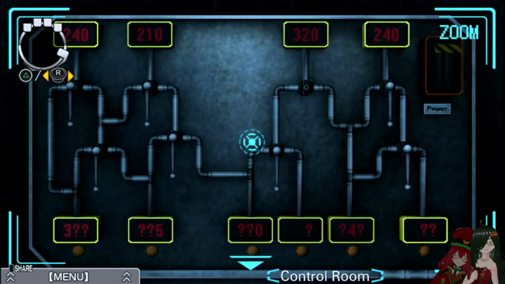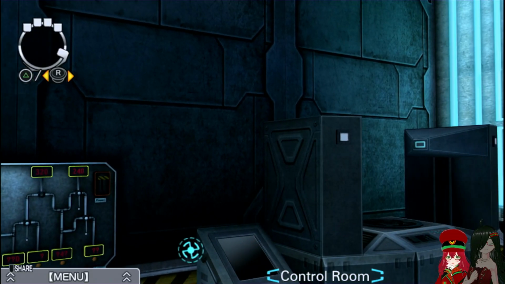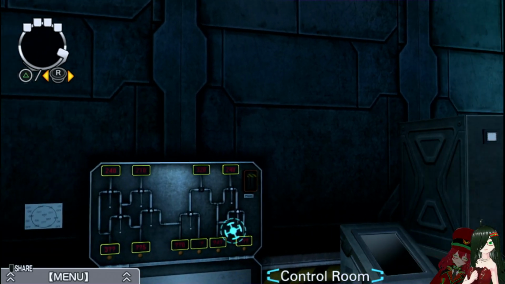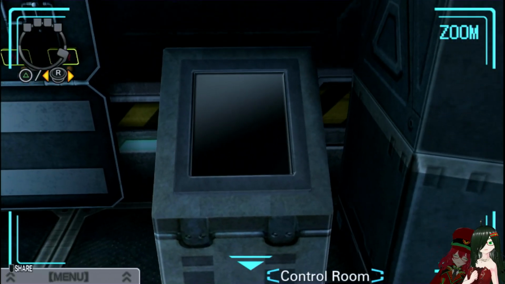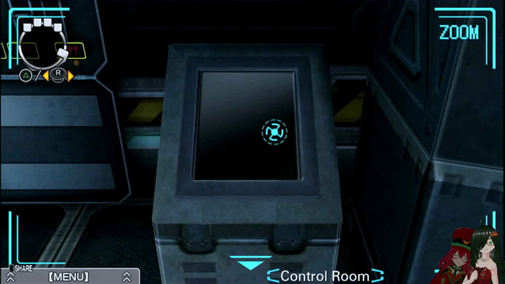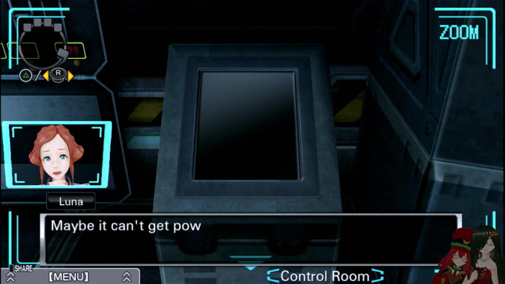What is this? Oh, this is that puzzle from the other room again. The one we solved accidentally, instantly. Oh, right. You just flipped them all down. Immediately. Worked. And look, they're all down already on this one. Maybe you just flipped them all up. Well, it's missing a piece, so we need to find that. Oh, right. It's a tall screen. I don't think it's turned on. Maybe I can't get power for some reason.